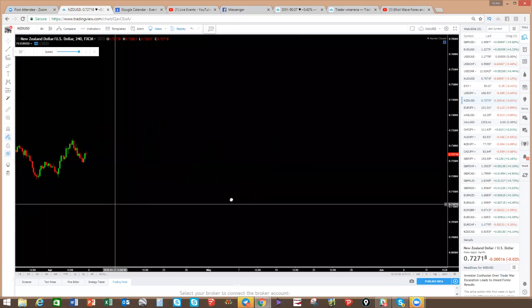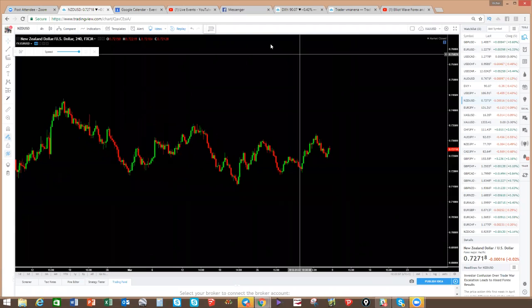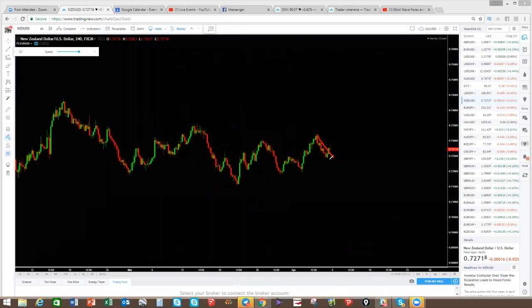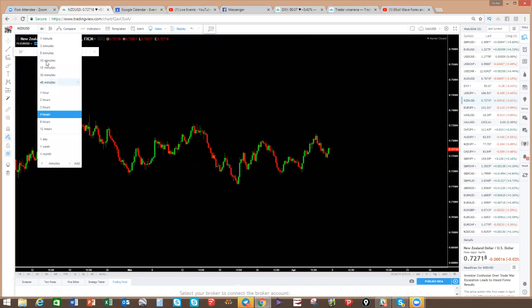Let's just look at it closely, still on the 4 hour. All right, so we're getting this looking like a corrective structure there. So it looks like this move up is not complete. It may come back and retest there, completing this flat correction there. Okay, so let's keep an eye on this one. Let's go 1 hour.